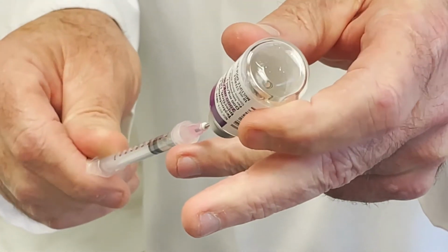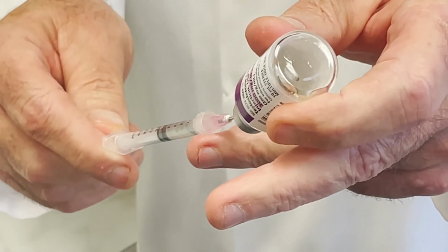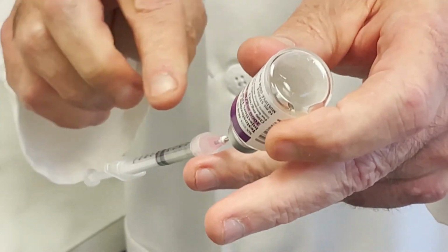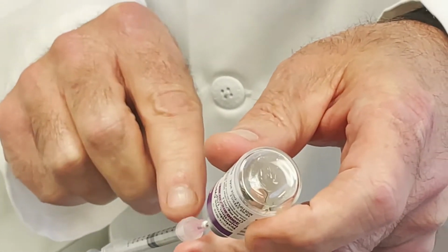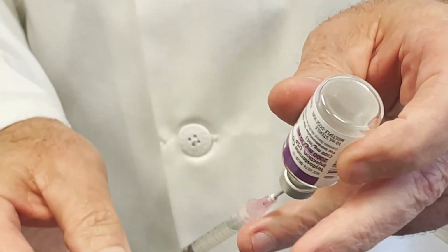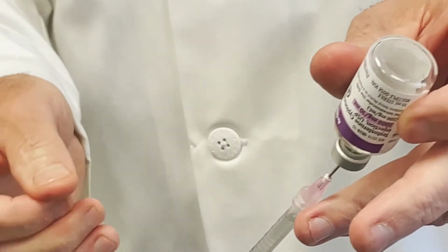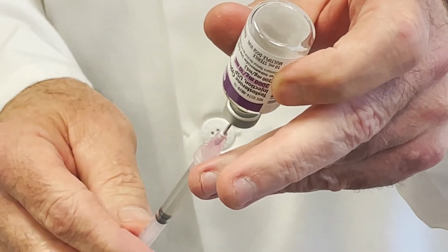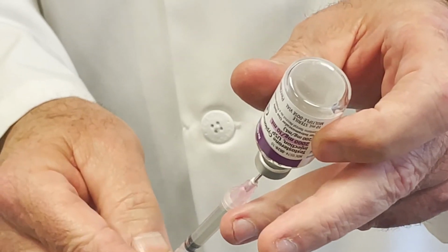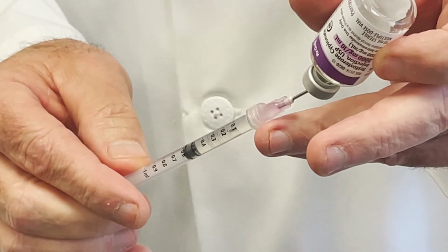For today's demonstration, we're going to be preparing a 0.5 cc injection. So as you see, we're at the 0.5, but we still have air here. I generally pull this back to about a 0.7. The air is still located at the top because of the position. I tap on the syringe to get rid of any air bubbles that might be in this position. Slowly push this out to 0.5 mils.